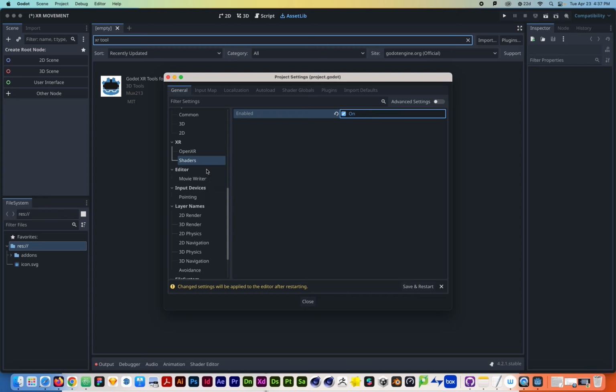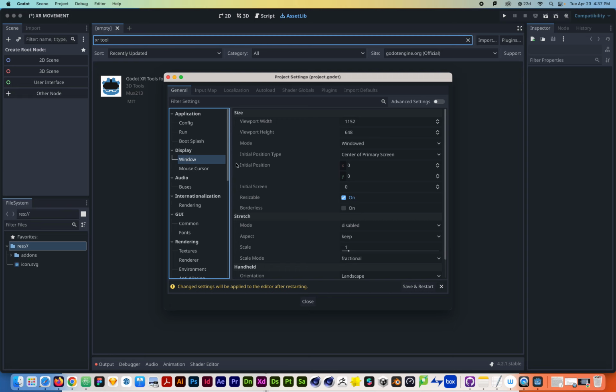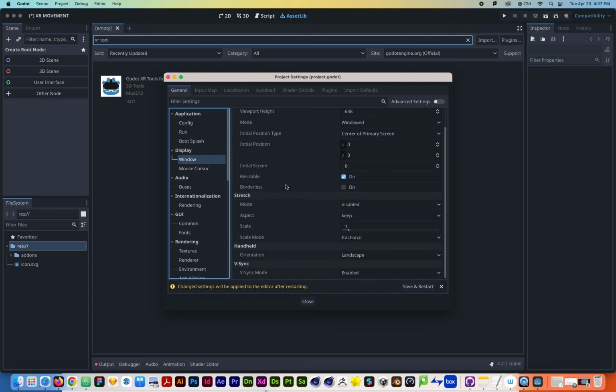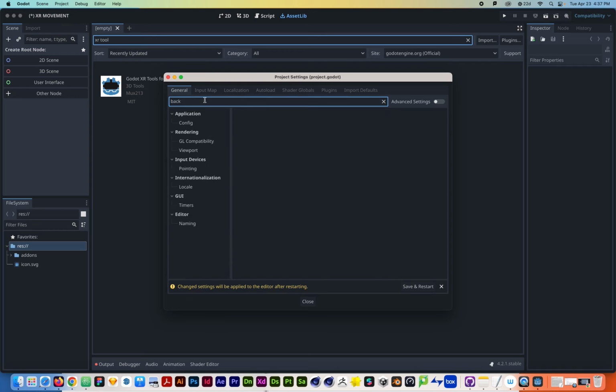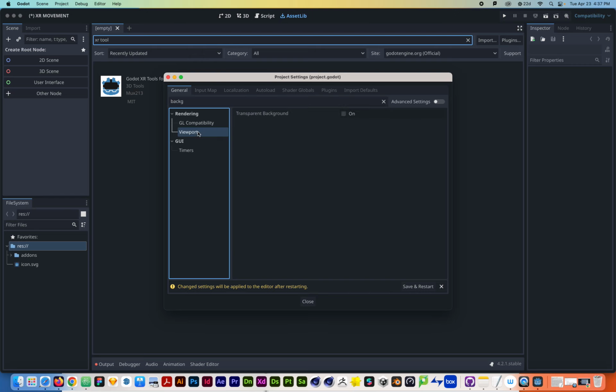So if you want to have a transparent background and do mixed reality, like on the Oculus headset, what you're going to need is, in Window, I'm going to go to, maybe it's not in Window. Let me search for background. So in Viewport, under Rendering in Viewport, I'm going to enable a transparent background.